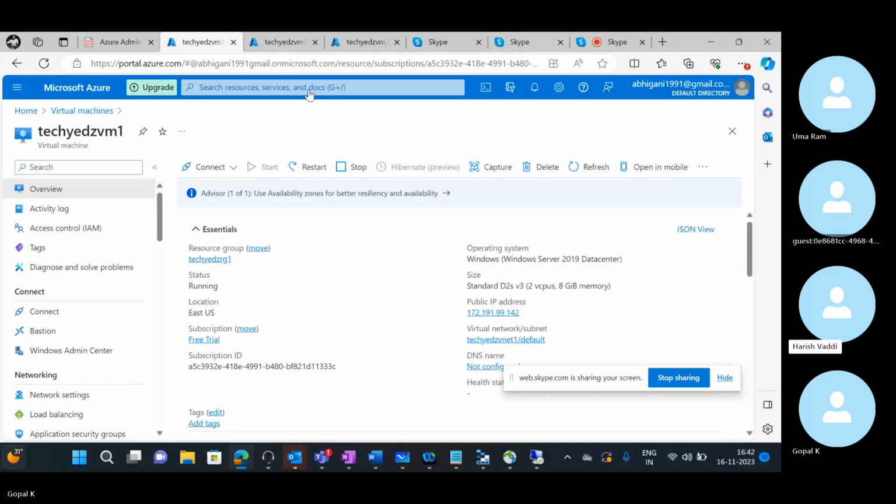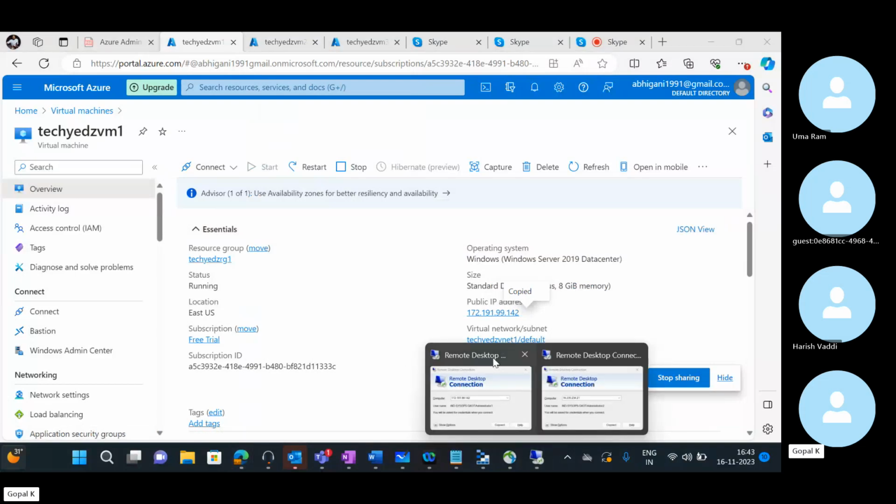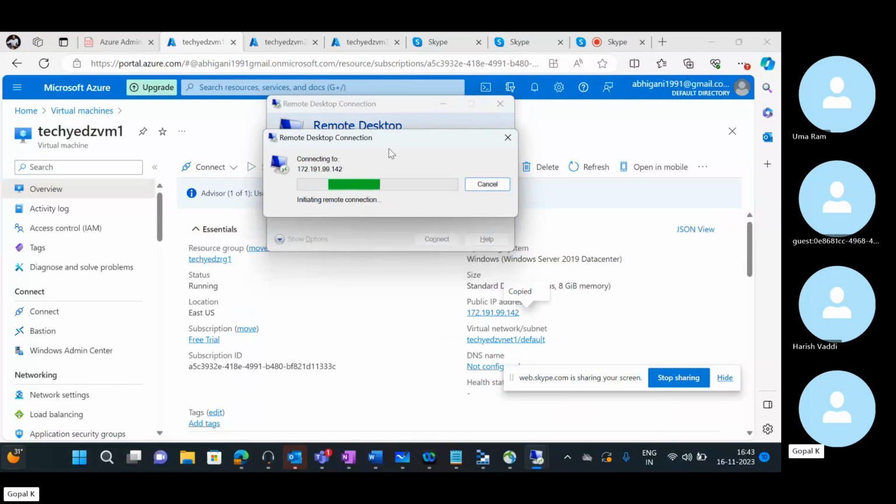So VM1 is our primary, right? VM1 will be our primary. On VM1 we have also changed some NIC settings now, so that is the reason it is not allowing us to connect. I'll work on that and get back to you. That is the standard process which we follow. Why is it not coming up? Because we have set it as a static address. Ideally it should come, but I think we did that at the same time.